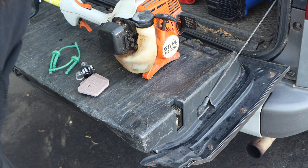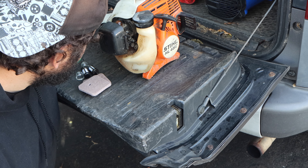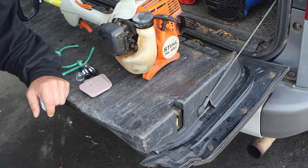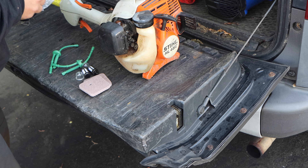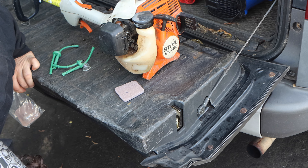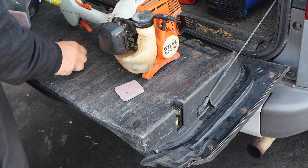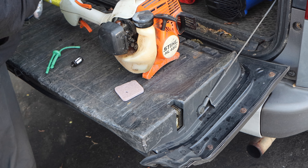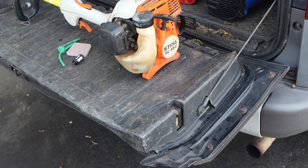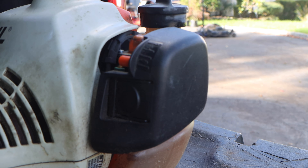You only get one spark plug. Transparency here — I'm not a fan of aftermarket spark plugs. Go get yourself the factory NGK BPMR7A. But here's a unique thing with me: I do not change spark plugs unless they need it. I very rarely do, so we're just going to leave the spark plug alone. The spark plug kit goes in the garbage. We're going to put one of the kits back. Primer bulbs are the same — I only replace them when they pop, so the primer bulb will go back too. So we will be replacing one set of fuel lines, the fuel filter, and the air filter.